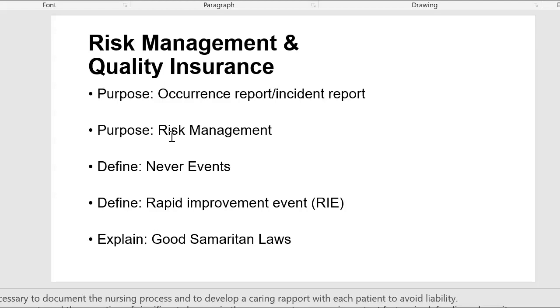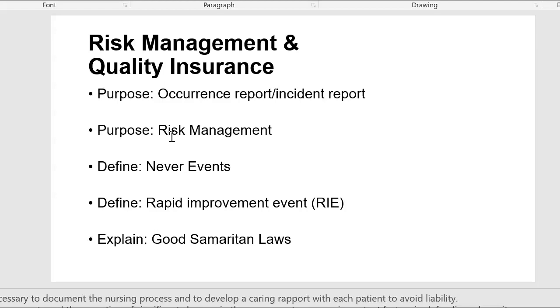Incident reports. When there is a deviation from the standard of care or an error is made, you document the event or incident in the form of an occurrence report or an incident report. We have talked about this before, but please do not document in the nurse's notes that an incident report was completed. It has been my experience that incident reports are handled with care and definitely not with punitive measures. So I feel like you should never be afraid to fill out one of those reports.